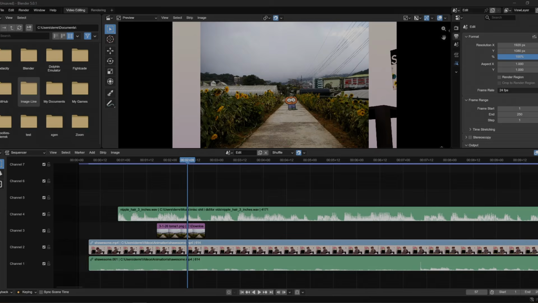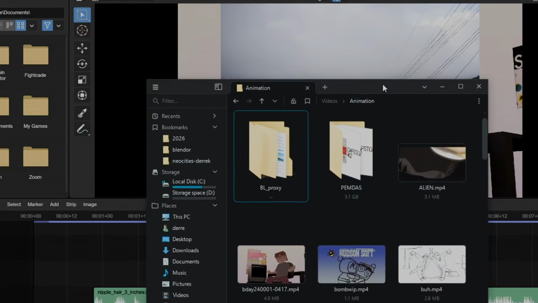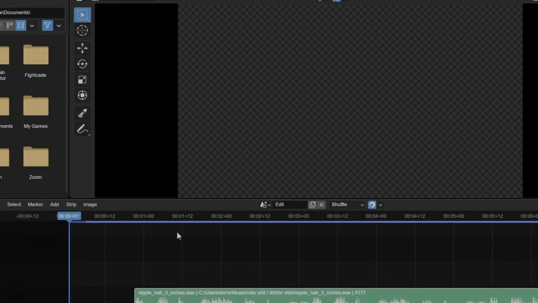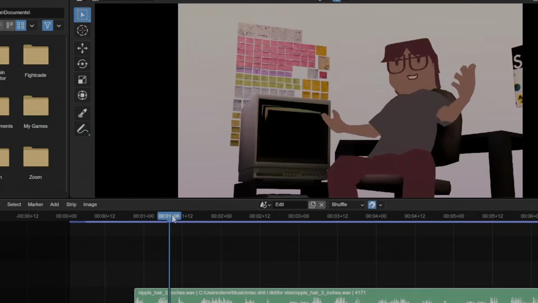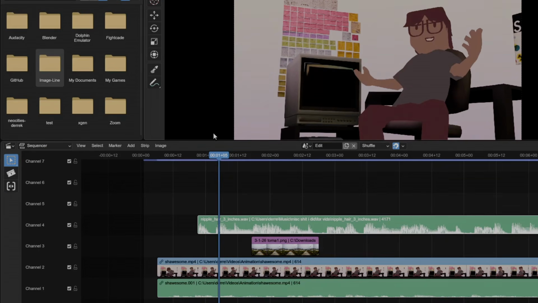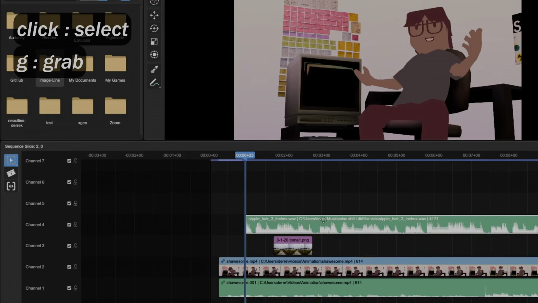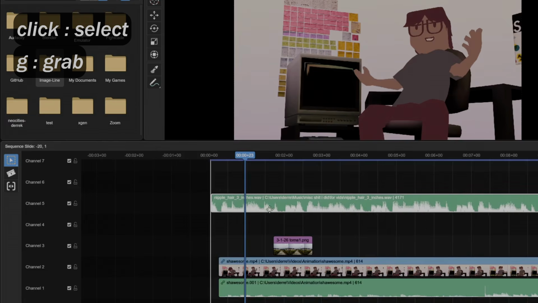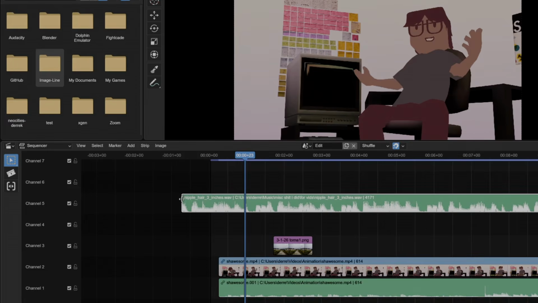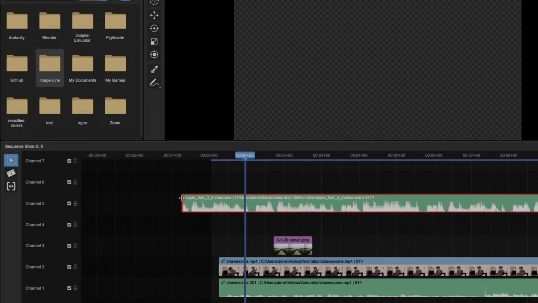When you add a video to the project, there will be a proxy file created in the folder that the video is stored in. These are compressed copies of that video that Blender uses so that editing is smooth. To start editing video, audio, and images on the timeline, you click clips to select them, press G to grab them, and click again to confirm the position. You click and drag the ends of clips to extend or shorten their duration.